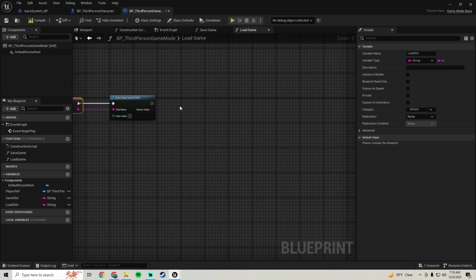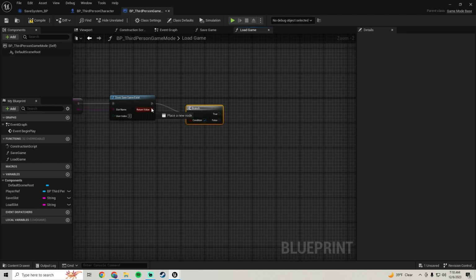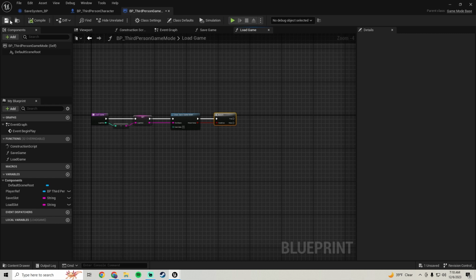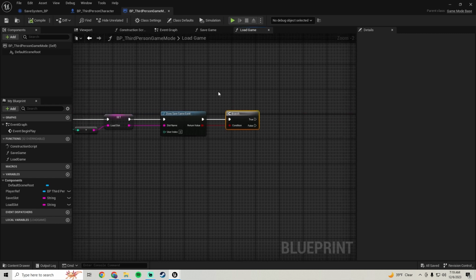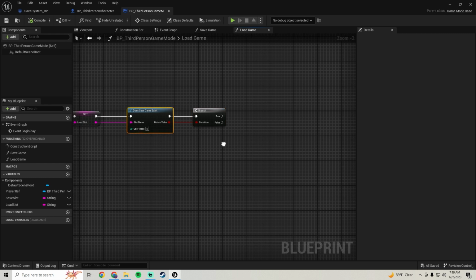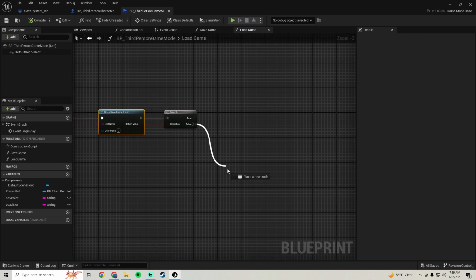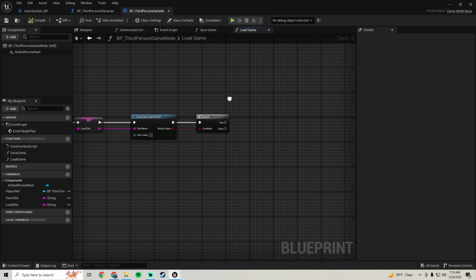And then we're gonna get a branch, so you can click B and click, get a branch. We'll hook this in. And if a save game doesn't exist, we don't want to do anything.